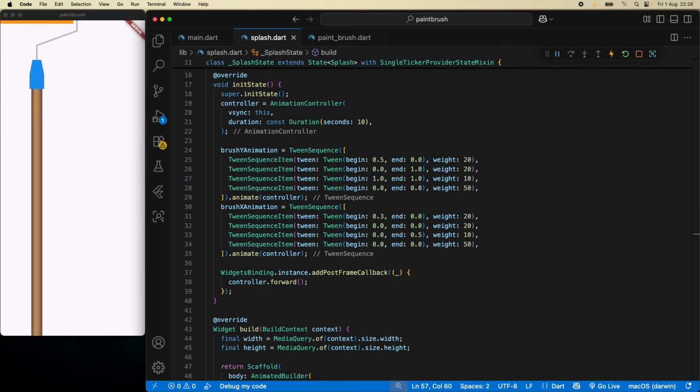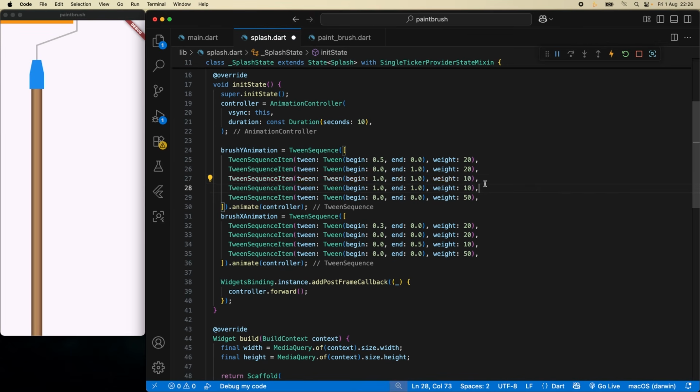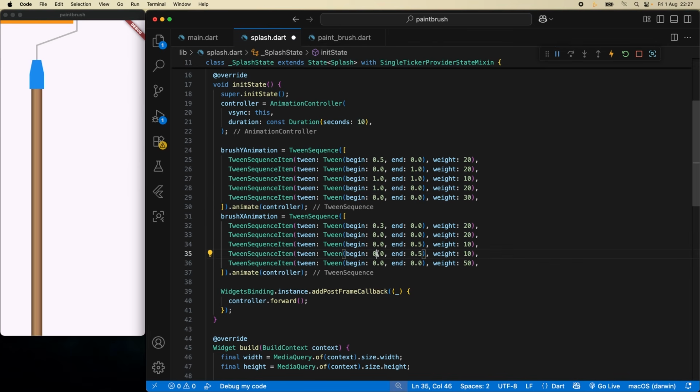The next animation will be the second vertical movement, which is going to be from the bottom of the screen to the top of the screen. For this animation, it will be moving from 1 to 0 and for 20% of the animation. And there will be no horizontal movements, so we'll keep the horizontal values constant through this animation.